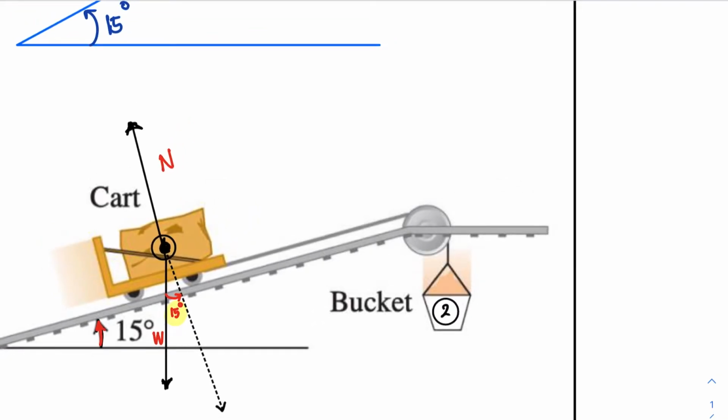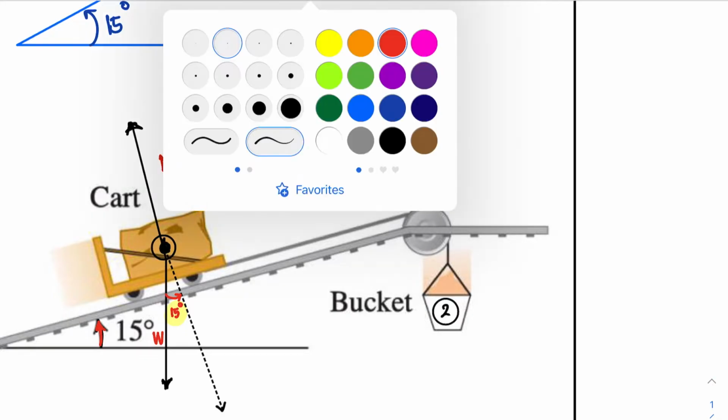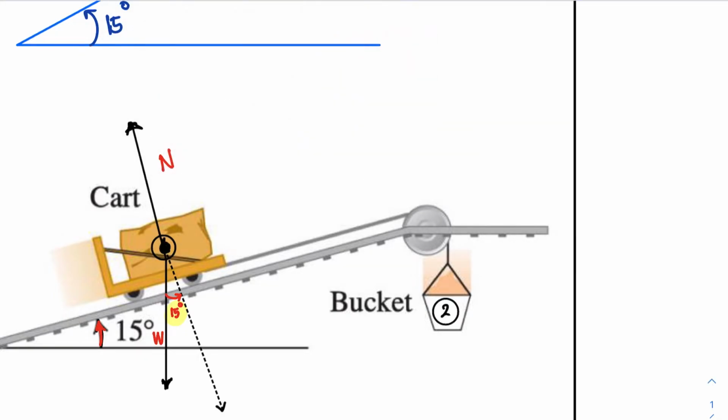Now, what other force is there? The whole point of using a free body diagram is to determine the forces. So what is the other force that exists here? You also have this cable, or this is a string. So that means there is a tension force. And again, where is the tension force? The tension force is placed there, parallel to the string. Now, where is it directed?